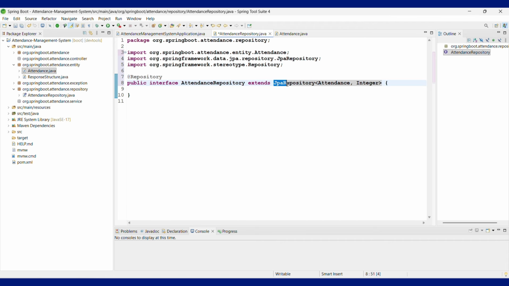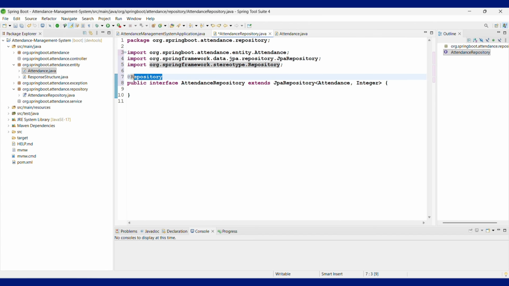So it goes to the JPA repository where the methods are present, and it goes to the database, and through that email and password it validates whether it is right or wrong. So the AttendanceRepository sees that yes, the email and password the user entered are right. Let's shift to the next page, the home page, or let's give the data, right?